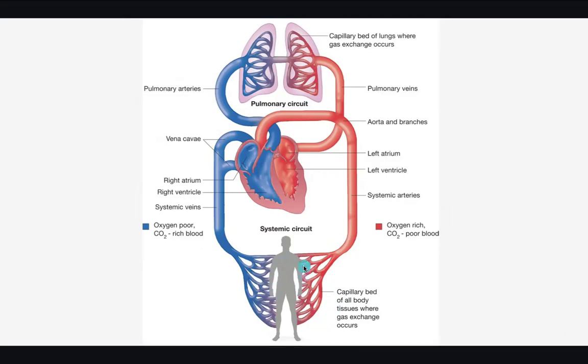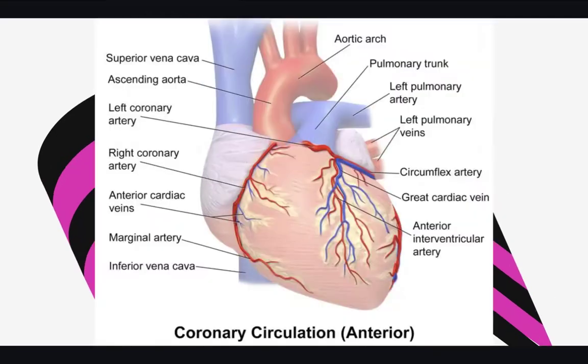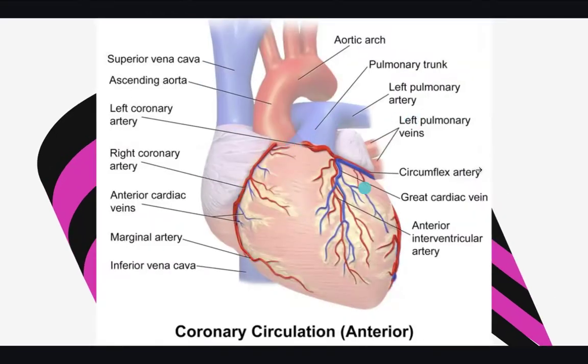So what would be responsible for delivering these nutrients, the oxygen, and then the waste products? It would be the capillaries, which are found in the different tissues of the body. And then of course you have coronary circulation, which would be a circulation that is exclusively from the heart and then going to the heart, because the heart would also need a supply of oxygen and then nutrients so that it's going to be able to pump blood efficiently. So this one is the coronary circulation.